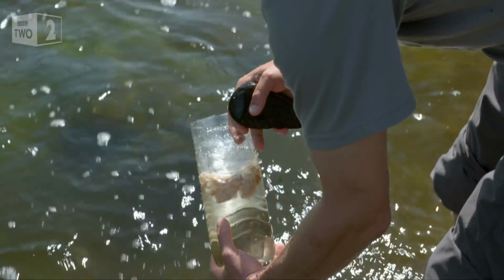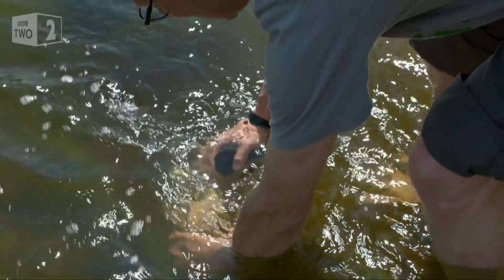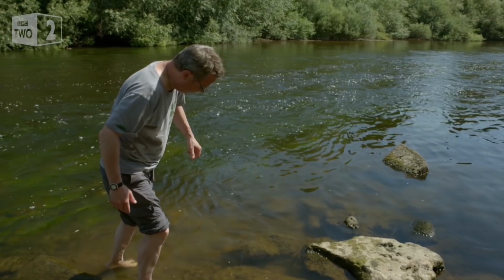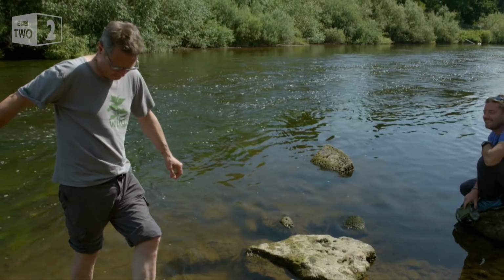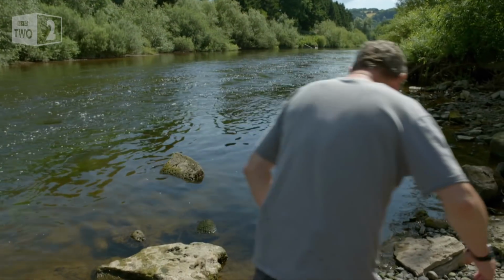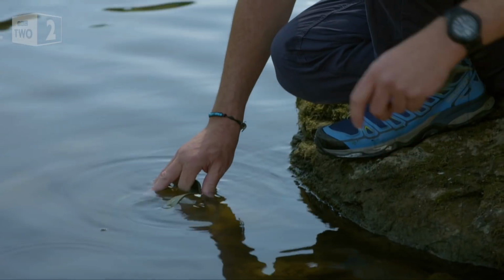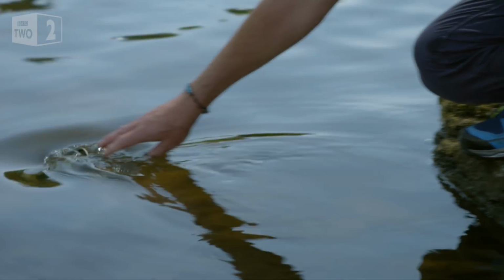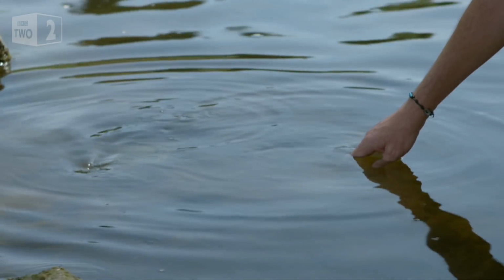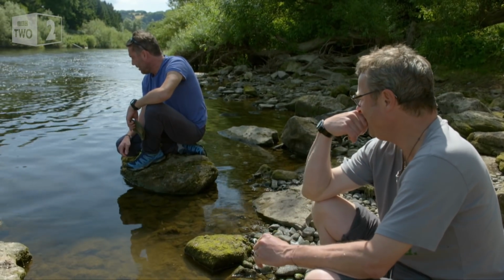So the opening facing downstream? You got it. OK, here we go. Right, well, I'm ahead of the game, Adam. Yeah, I think so. I'm itching, if I'm honest. You just don't want to get your feet wet, is that it? Well, if I don't have to, then I won't. That's it? That's as simple as that, is it? I think so. I think that's bang on.